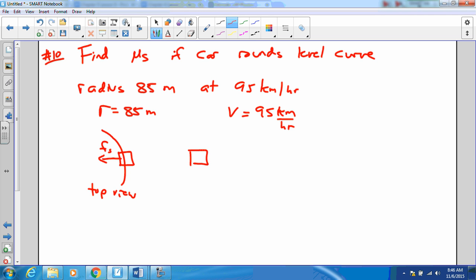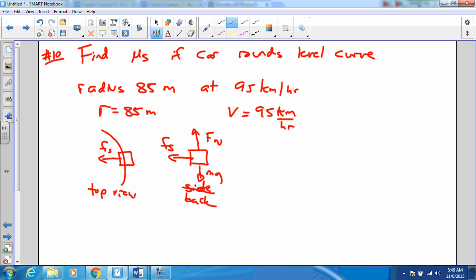Now, what does our side view look like? Normal force on one side, the gravitational force on the other. Yep. And now you can see why we needed a side view here. And what about my frictional force? Coming towards you. It's going to have to actually go in towards the center of the circle again. I really should have called this a back view. We're looking at the car from the back side.